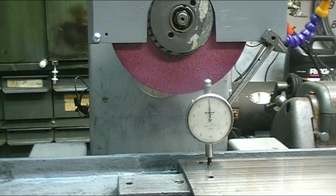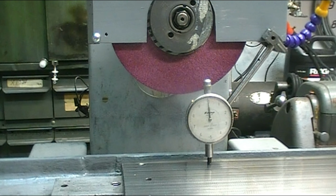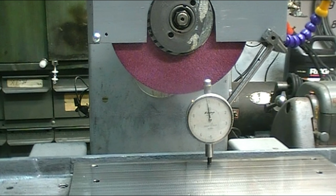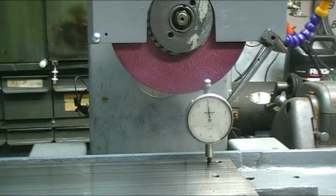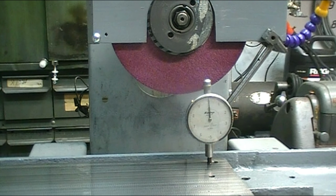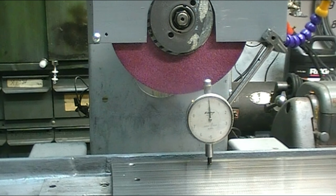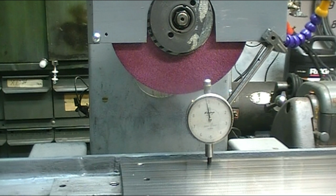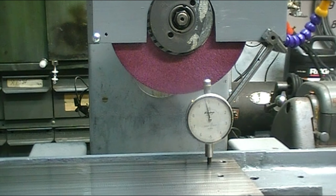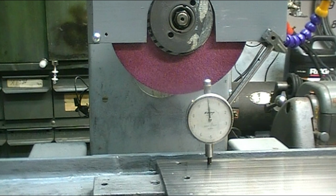It's right on the money. That's 0 on both sides. Now when I move it, I put a little WD-40 on it to keep it from skipping around. End to end, oops, I went in the hole. I'm at 0 there. About 1/10. It jumps around a little bit as I move it, but I'm back at 0, and it's staying at 0.